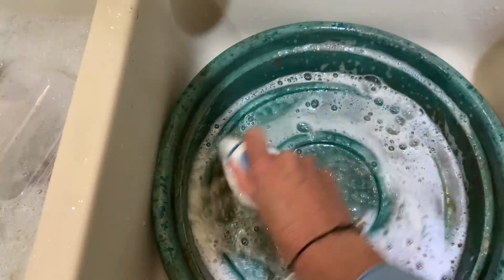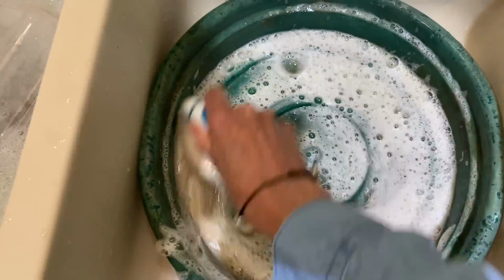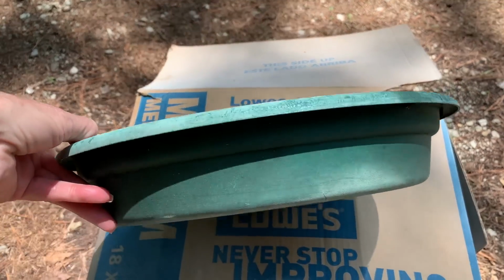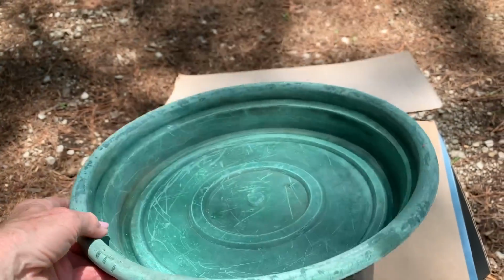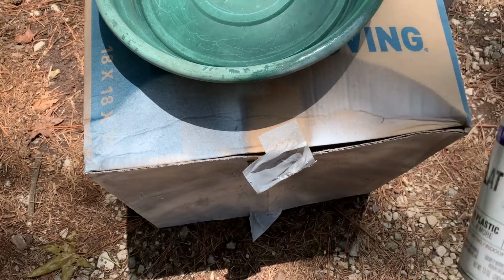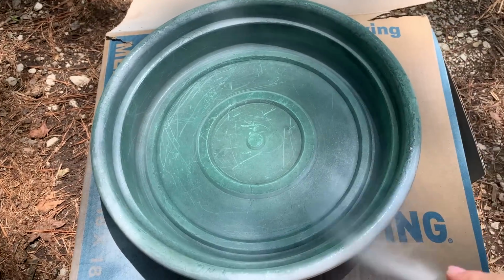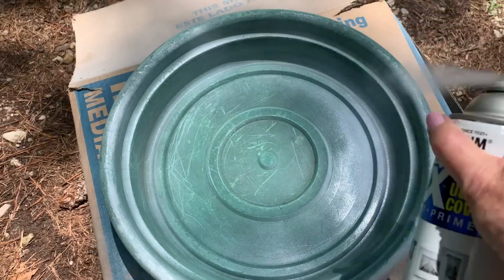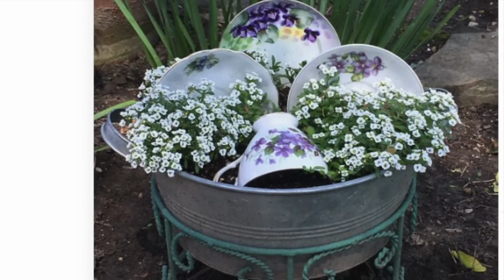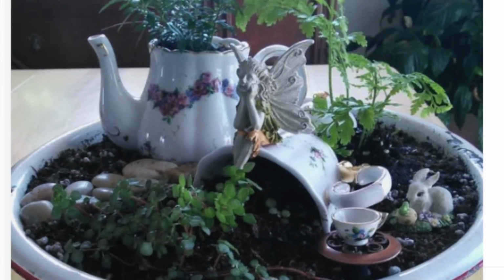It was very, very dirty, and this is just the bottom of a little plant pot, and this holds its water. I just cleaned it up really well again with my brush, my soap and water, and now it's very clean. Now you can paint this any color that you want to, and you could also chalk paint it. But since it's beautiful right now in Alabama and you can get outside, I love to get out and spray paint things as much as I can. So I just went over mine with some white, not chalk paint, but just some white flat paint.